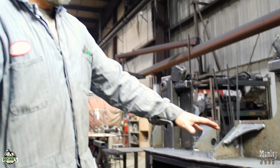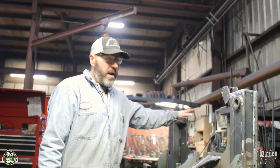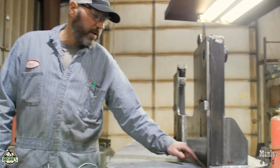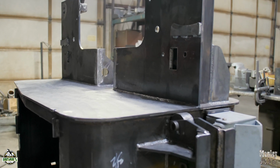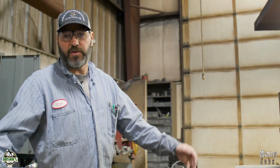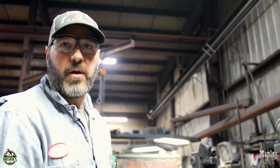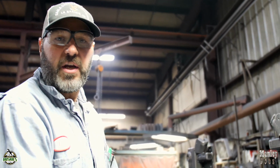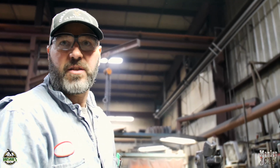And then at the last we add the tower and then a clamp. We run about a 3/8 weld all the way around. You want a good quality weld, because these things are picking up, you know, huge logs. After we're all done, this gets shipped down to the assemblers and they assemble it, put the engine in, put all the hydraulic hoses, hydraulic system in it.